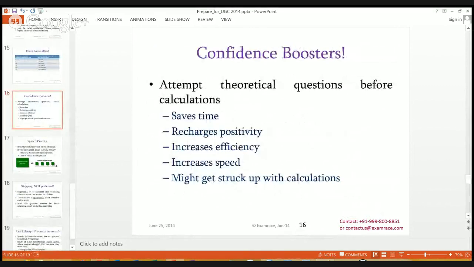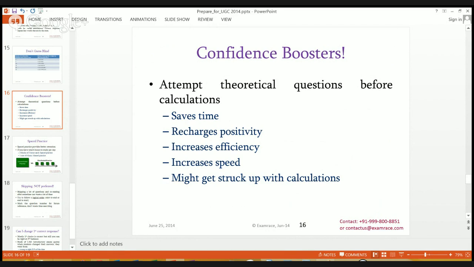Now, the most important thing is boosting your confidence. How can you boost your confidence during the examination? Boosting confidence during the examination is very essential because before the examination, you have practiced a lot of questions and you are sure you will do well. But during the examination, if you start attempting and feel the first, second and third questions are out of control, and you can't understand the question, your confidence level goes down. Slowly and gradually, even the next few questions that you know, you won't be quite sure about.